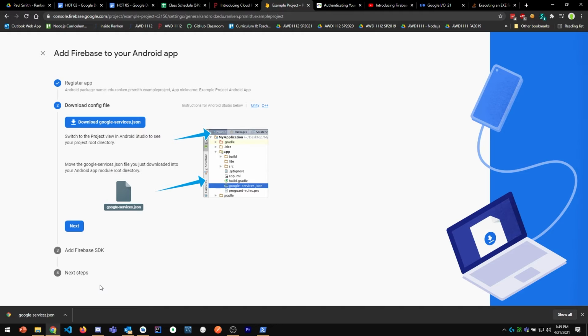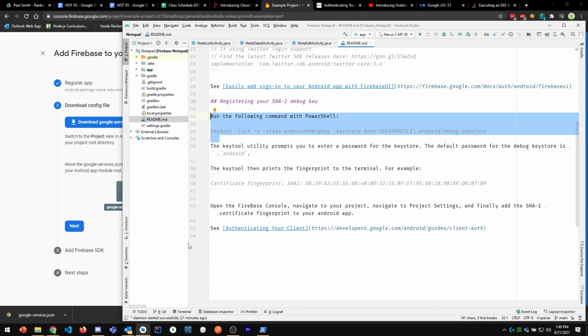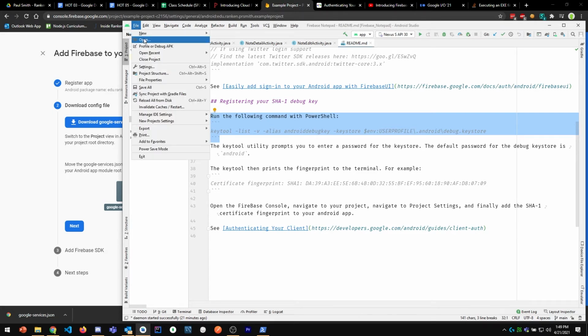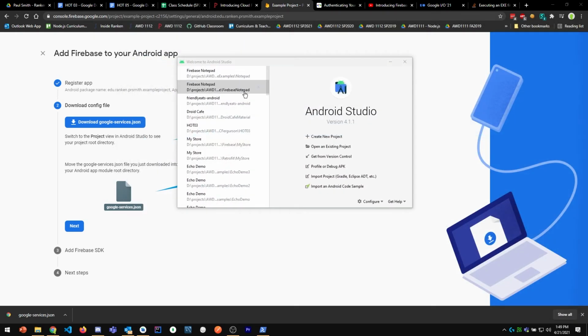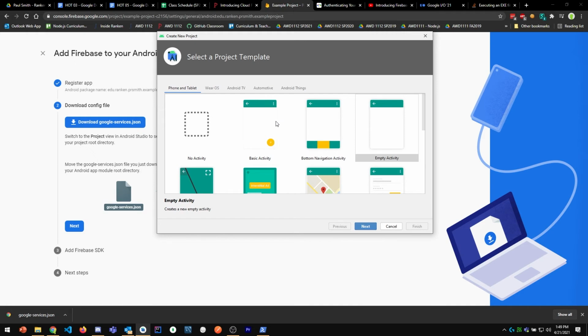Okay. So once you've downloaded it, what you actually want to go do is we're going to go create the project. So I'm going to go ahead and close project, and I'm going to create a new project. So if you've already got the project, you're going to move that over to your final project repo at this point. If you haven't started it, I'm going to kind of walk through this as if it was a brand new project. So if you want to follow along that way, that's fine.